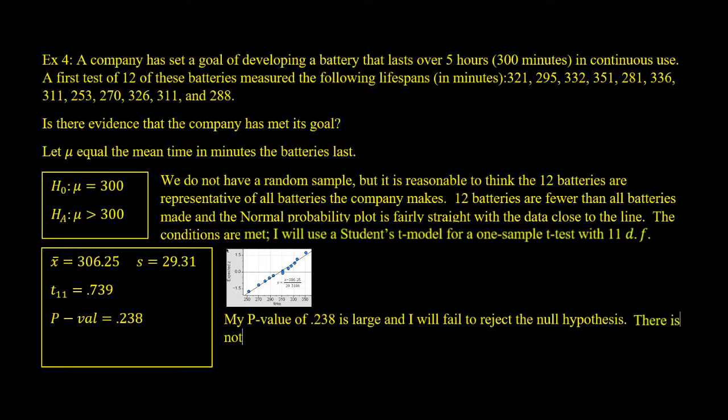There is not sufficient evidence to suggest the batteries last longer than 300 minutes. We don't need to do a confidence interval there because we didn't reject the null hypothesis.